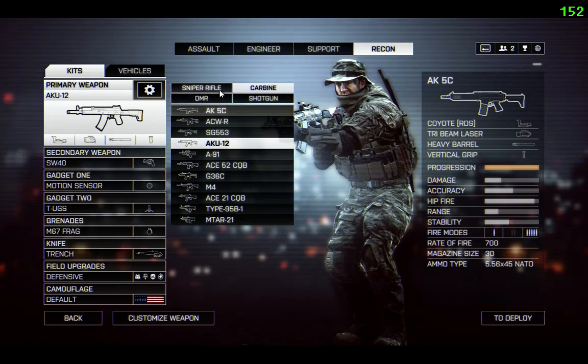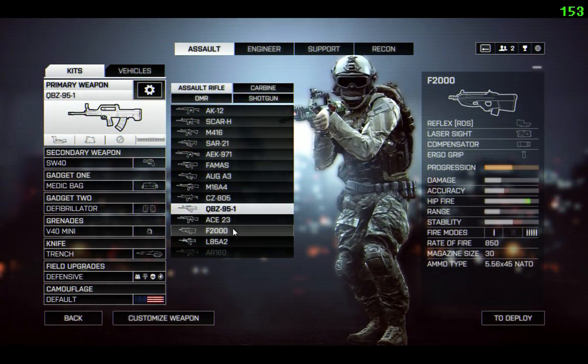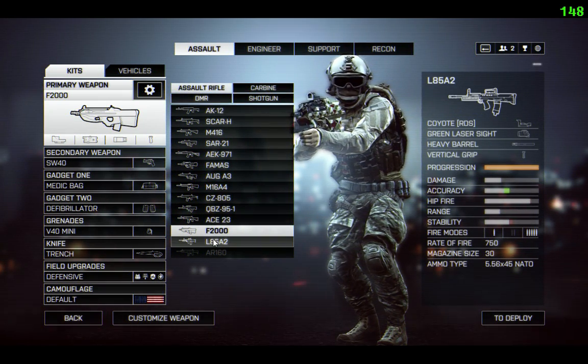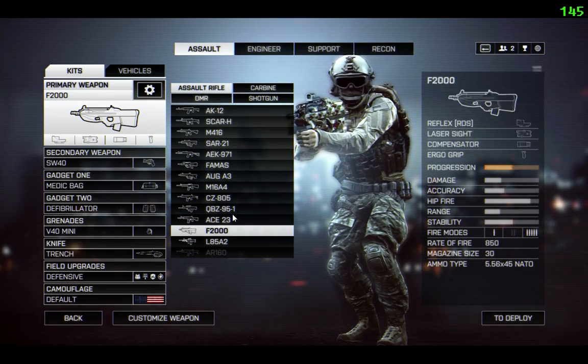Now, where were we? Assault guns, I think I covered most of them. The F2000 was showcased in the other video. The L85 is one of the few bullpups that are not affected in the same way.